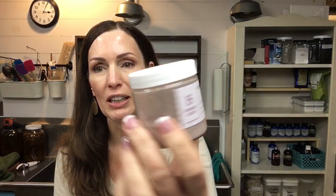And for the fragrance from Nurture Soap, I have this lavender and chamomile, and this is a really beautiful lavender scent. If you've watched any of my earlier videos, you know I'm not a huge lavender fan. I'm real picky about my lavender scents. This smells divine. For the colors, because I want this really gentle and kind of earthy, I'm going to use purple Brazilian clay and yellow Brazilian clay. So the clays will be my colorant.